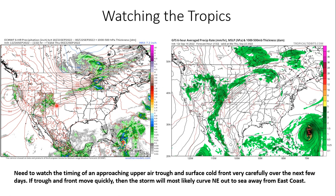So we're looking at the cold front late next Wednesday, the 21st of September, and then here's the GFS model for the same time period, by the way. I just wanted to show a comparison of where Fiona is going to be. Now, there's crazy differences in the pressure. GFS tends to go crazy and make these hurricanes super deep, super strong and super intense. It has a tendency to do that. For example, a 947 millibar hurricane over the Western Atlantic by late next Wednesday, the 21st. That's the GFS model, 947 millibar central pressure.